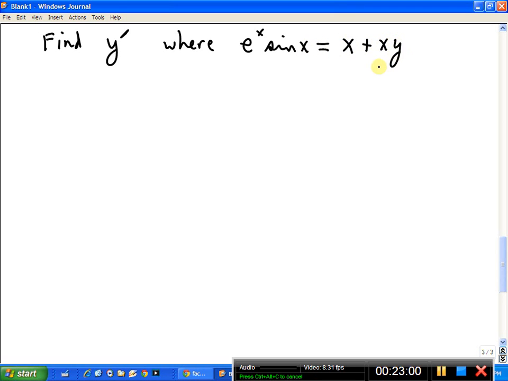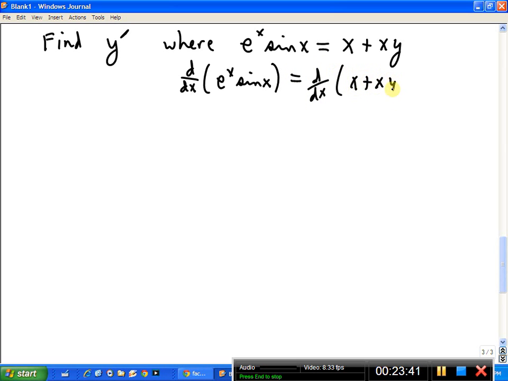That's all you know. Well, of course, because this is an equation, you can see that... Is this the problem? I'm copying it from the book. Yeah, this is the problem. Actually, this could be solved for y pretty easily. But it's actually still simpler to do it, I think, by implicit differentiation. Oh yeah, this one's going to be very easy. Well, we'll go ahead and do it. So we have to take the derivative of both sides with respect to x. So the derivative of e to the x sine x will be the same as the derivative with respect to x of x plus xy.